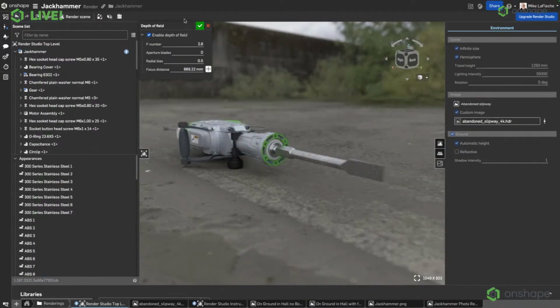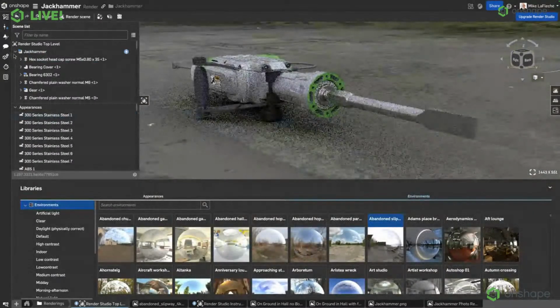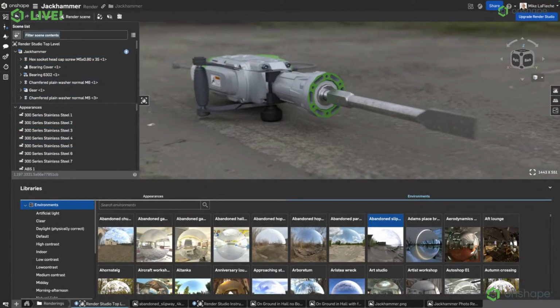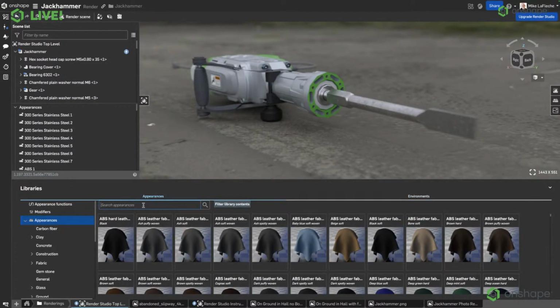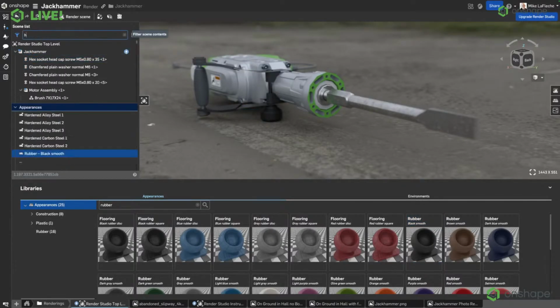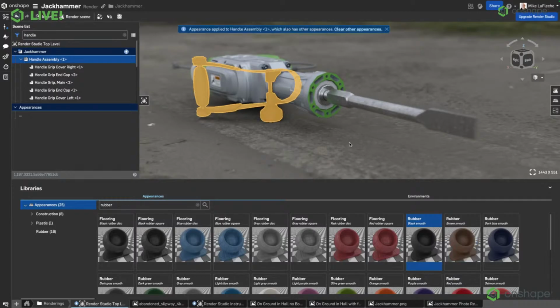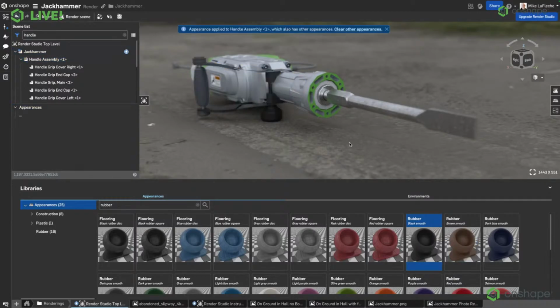All right. So I like the way that's looking. We got our split manager here. Let's go to our appearances and add a couple of better looking materials. I want some black smooth rubber on all the pieces of the handle. In fact, I can search for the handle right here. Here's the handle assembly, and this just makes it wicked easy to assign to all those parts at once, right? That's going to be the way to do it.